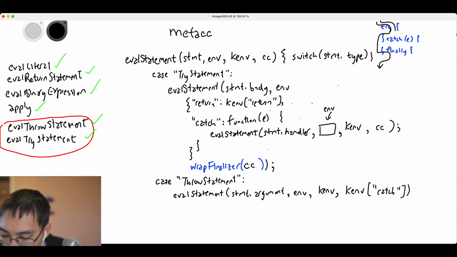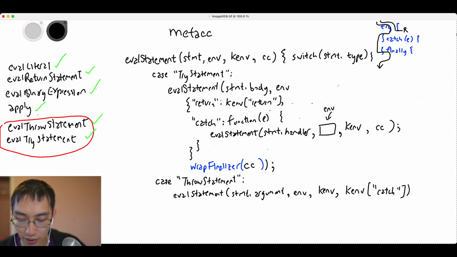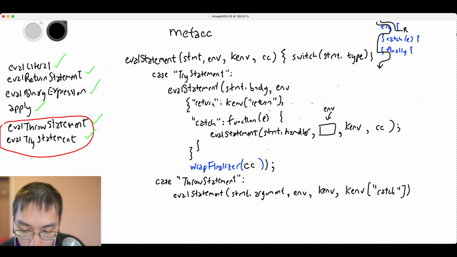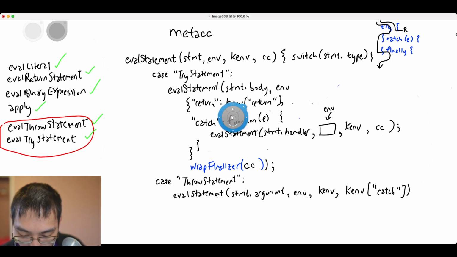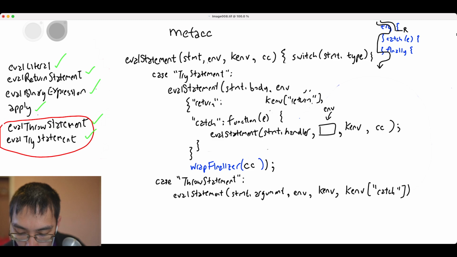If that happens, I want to go to the finally block and then do whatever the parent function was. So to do that, I need to also modify my return continuation so that it goes through the finalizer first before I do anything else.